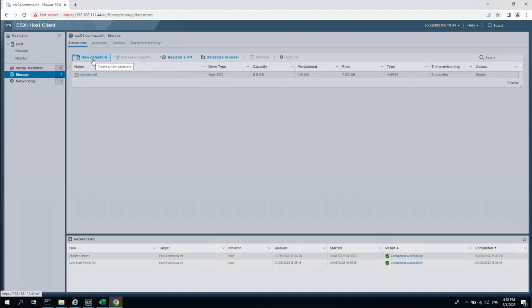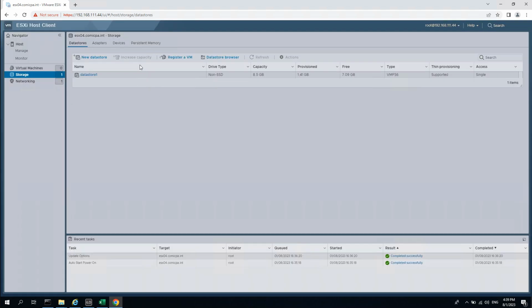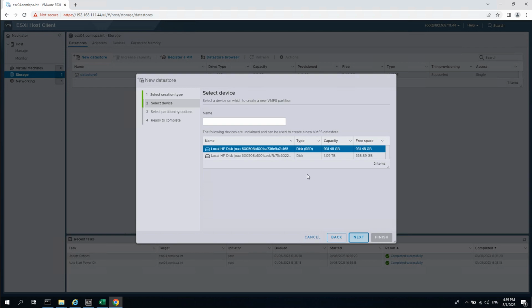Let's create a data store for ourselves. Okay, click on new data store, create a new VMFS data store. Next. Which one? Okay, that one first. Give it a name. Yeah, it recognizes the disk is an SSD.